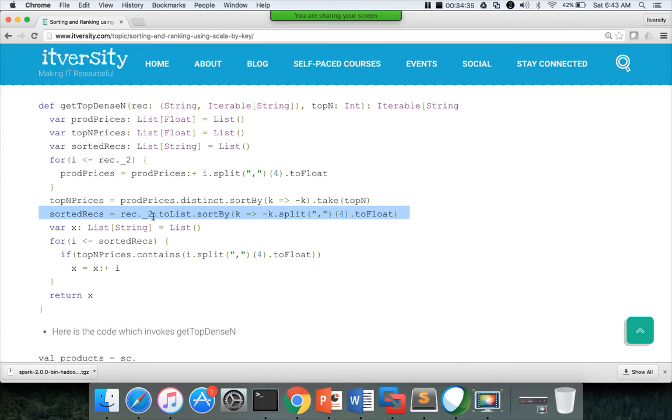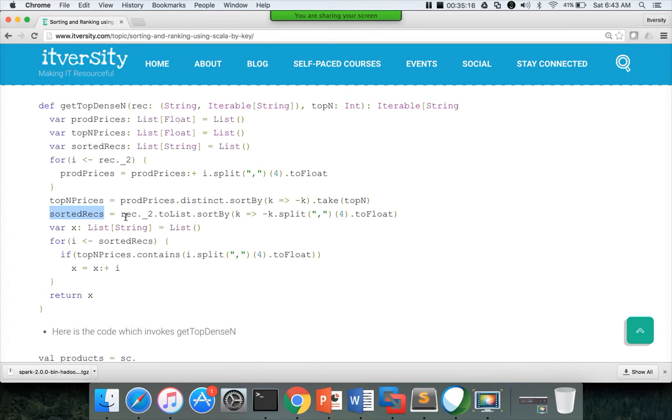That's why I sorted it, but in the end I just decided to iterate through each and every record. If that record's product price falls under the top n priced products, I just allocate it, so that I can show the data in descending order. Otherwise, if I don't do this, the data might not be in descending order. In this case, the data will be in descending order, starting with the top priced product. So I sorted all the records.